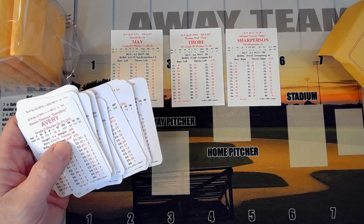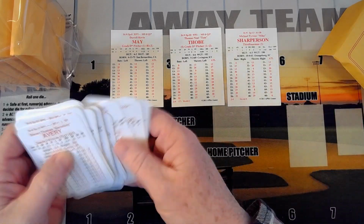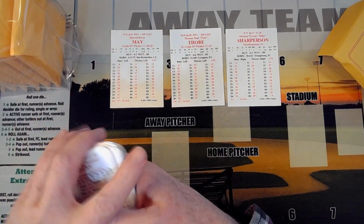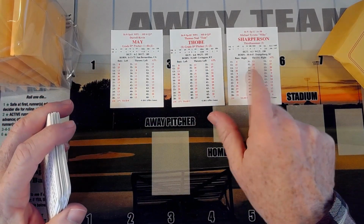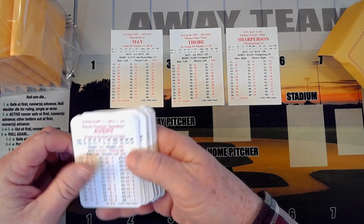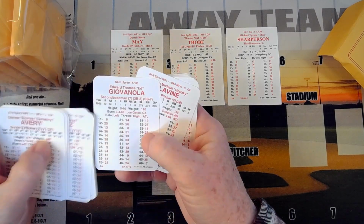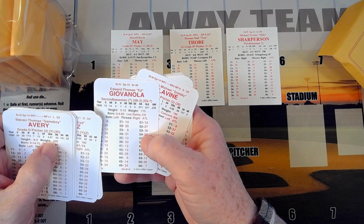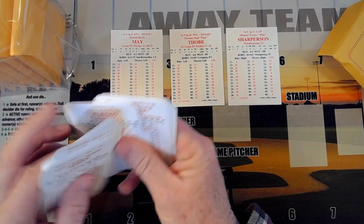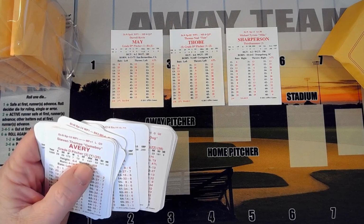So it looks like Sharperson had 7 and Eddie Perez had 13. Those were the two lowest guys on the hitting. And Sharperson, again, he was the only one that wasn't in this group. And then Giovanello, I should know his name. Okay, he's in here. He's the third lowest. So let's see if Kowitz is in here. Yeah, he is. So let's look at the pitchers.